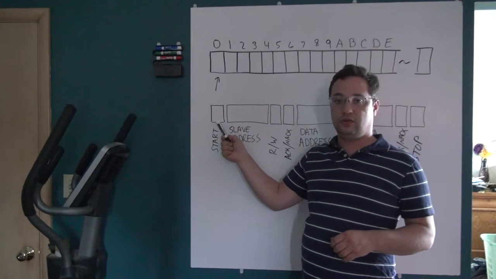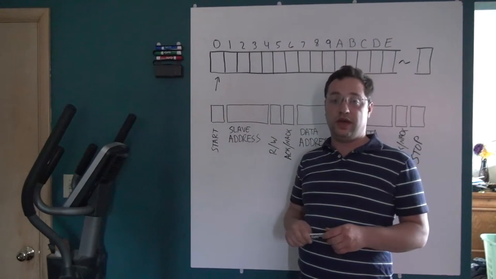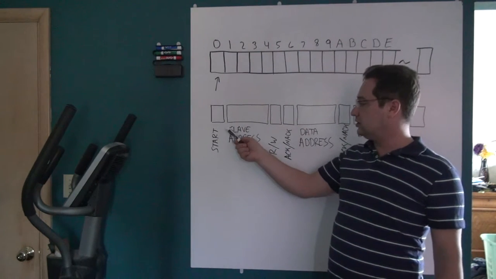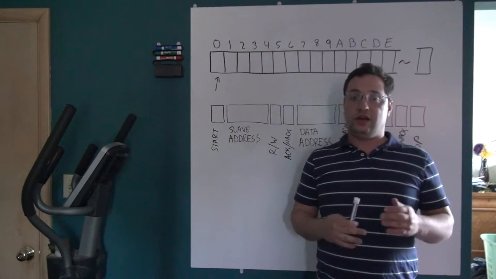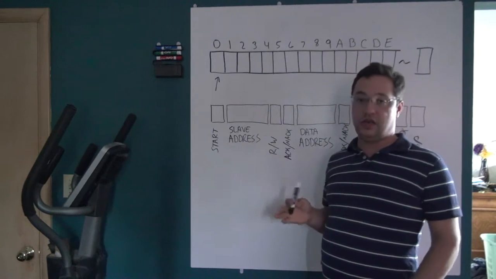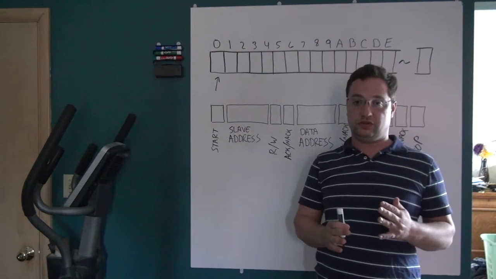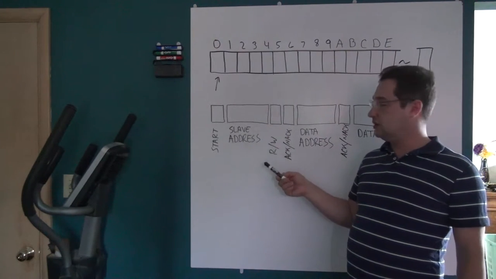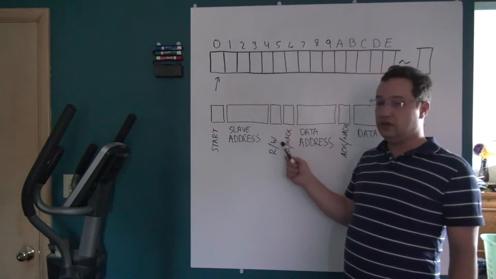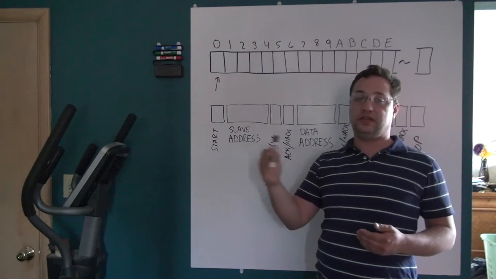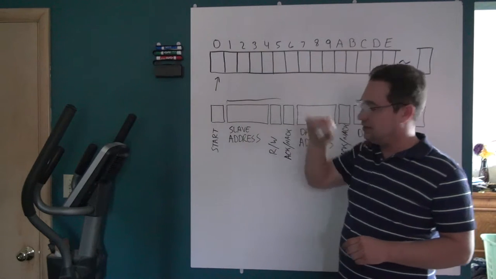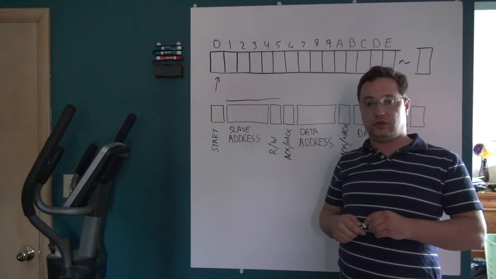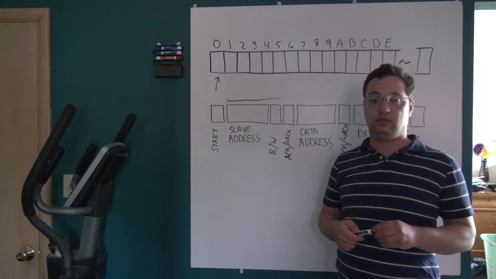Next are seven bits, which are the slave address. In I2C, the master always has to know who it's talking to — the slave address must either be found in the datasheet or set on the device. Following the slave address is a read-or-write bit. This bit tells the slave whether it's going to be receiving data or sending data out. This section — the slave address plus the read/write bit — is eight bits or a single byte, and this is the simplest version of I2C. Some other I2C standards use a larger address to accommodate more slaves.